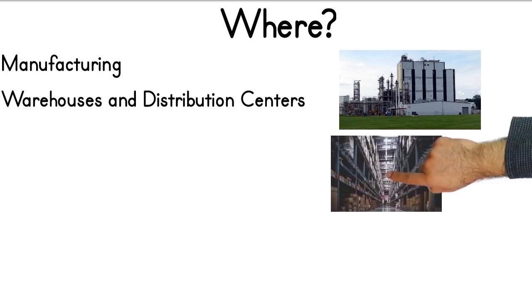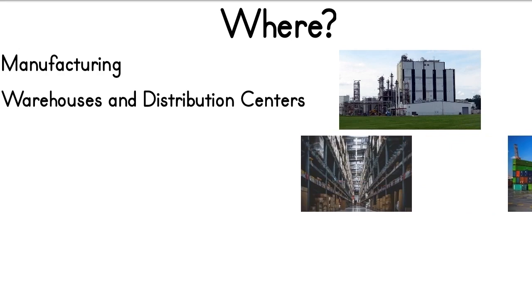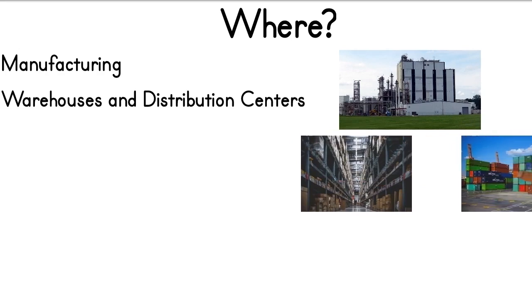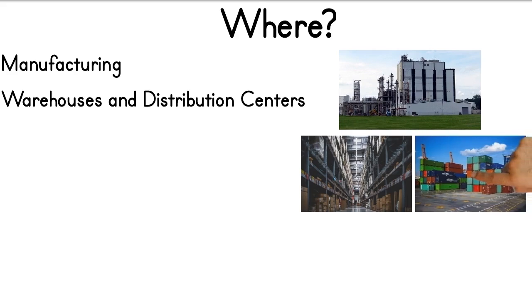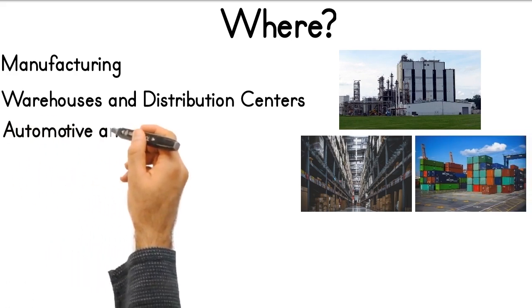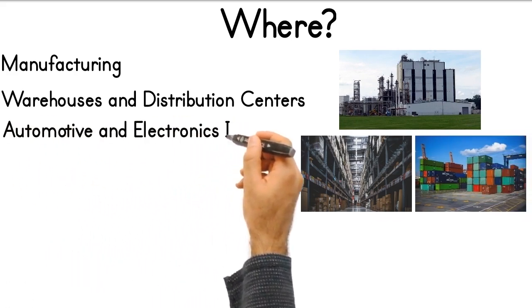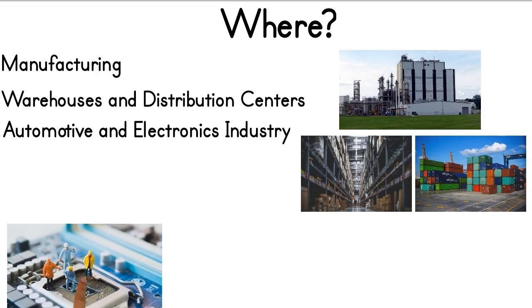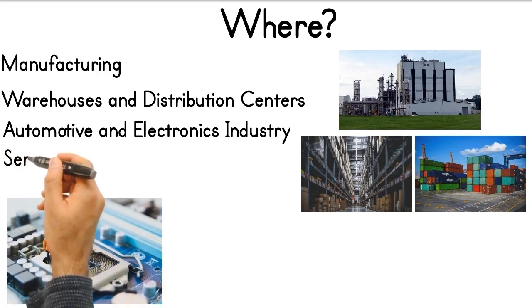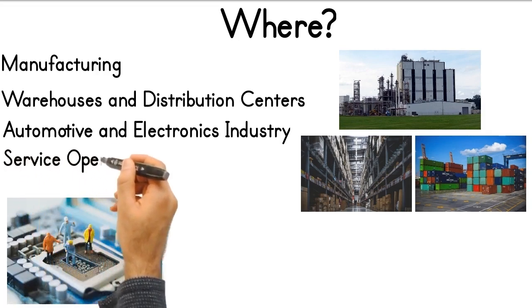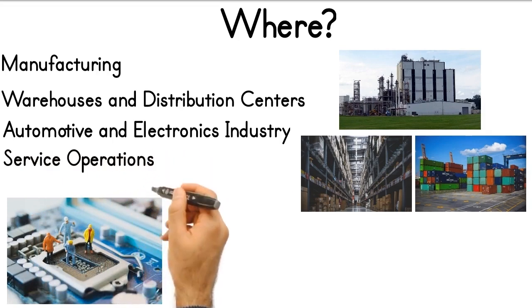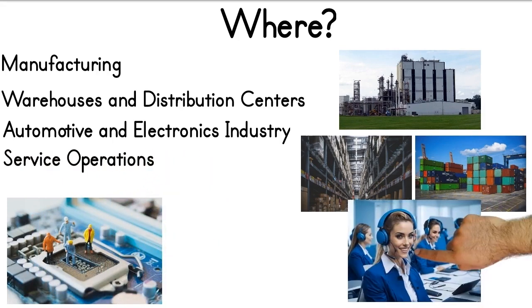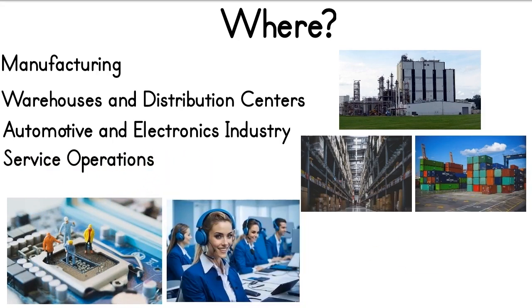In logistics operations, ANDON systems are used to indicate issues related to shipping, receiving, or inventory control. Automotive and electronics industry: these industries are heavy users of ANDON due to the complex, high-paced nature of their manufacturing processes. Service operations: in some service-based industries, ANDON can also be applied to monitor workflow or signal when immediate action is needed to address customer issues.